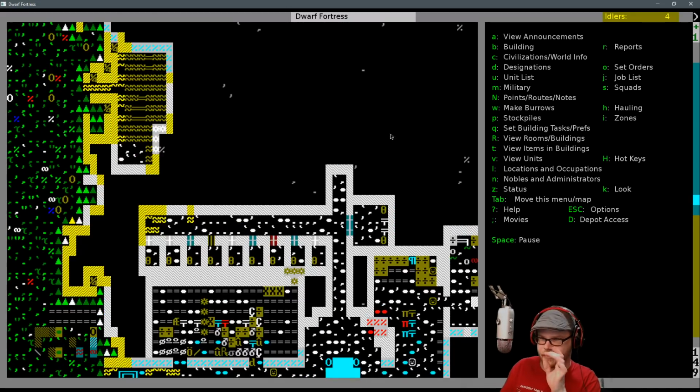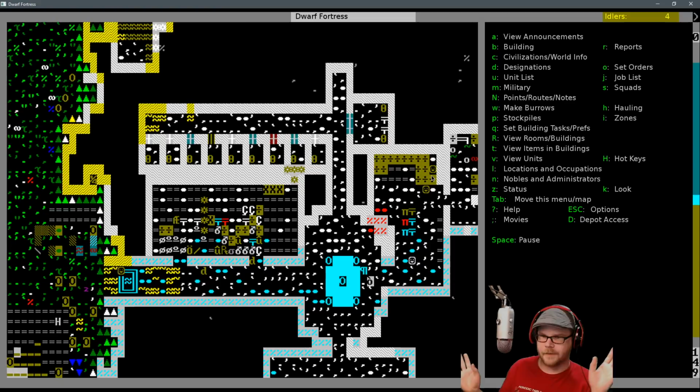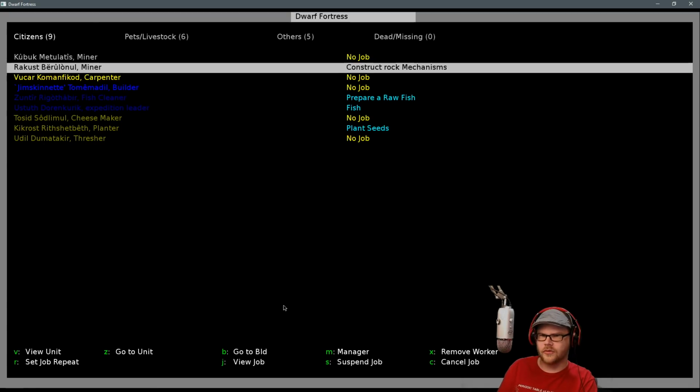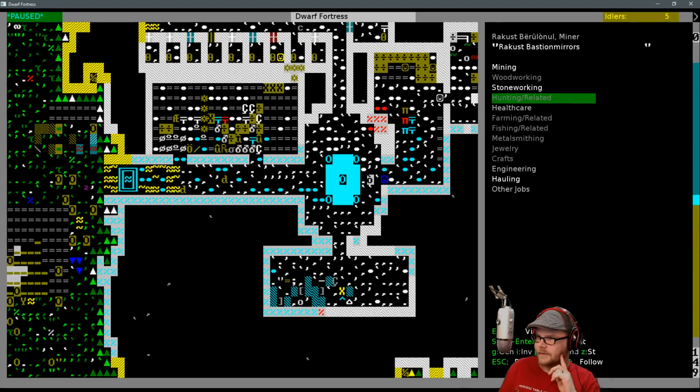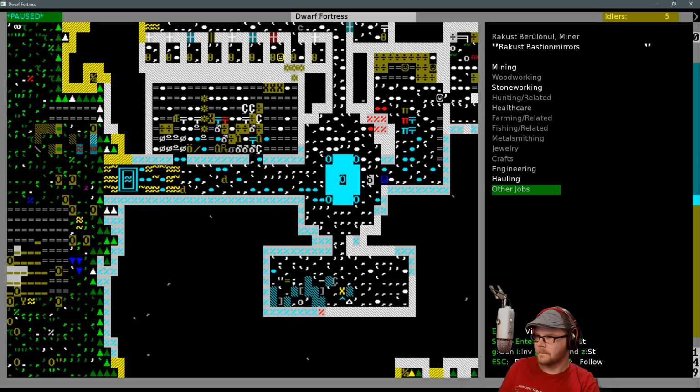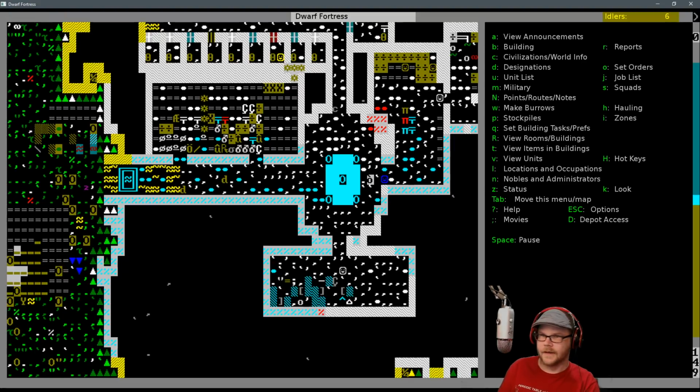Okay, so we got a basic fortress. I think we're done with basic fortress things. Once that lever gets put in, then we'll be good. We've got a closed off place. I don't think we have anyone that has mechanics, do we? We do. Rakust. You have mechanics? Let me zoom to Rakust and make sure that he has. You do. Okay, you're good. Make sure that lever gets built.